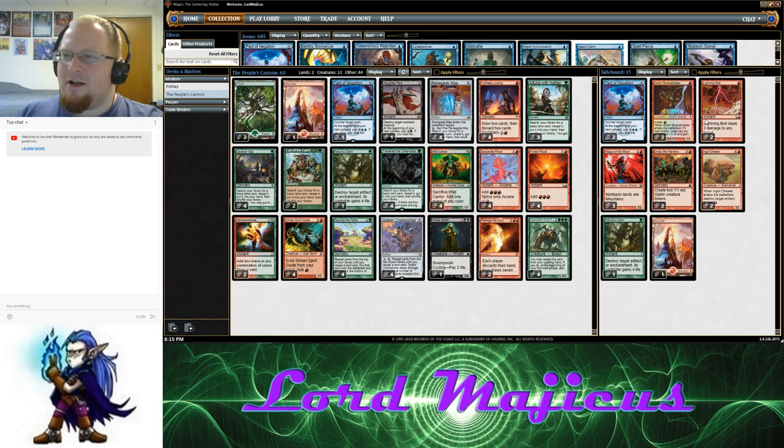If we look at the sideboard here, we have some really interesting cards. We have more Pact of Negations for the control decks. Here we have some Lightning Bolts. They come in randomly.